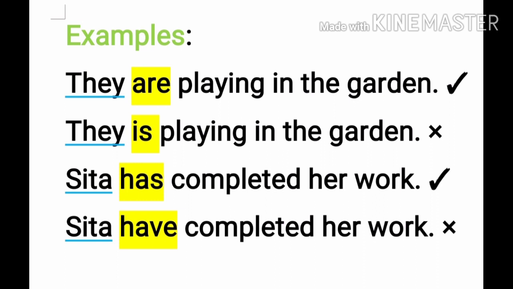As the subject was plural they, we use the plural verb are. As the subject is singular Sita, we have used the singular verb has. We cannot use a plural verb at this time, and at that time we cannot use a singular verb. So they must agree with each other. We will look at the different rules of subject verb agreement, how we have to place the verb according to the subject. But here we will study only 12 rules which are more important compared to the others. So see them and learn how to place the verb according to the subject.